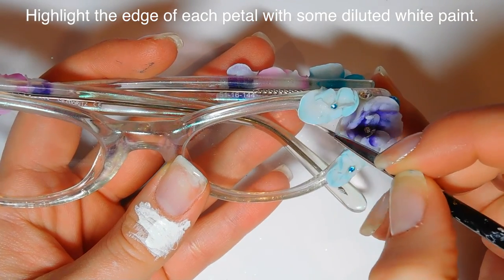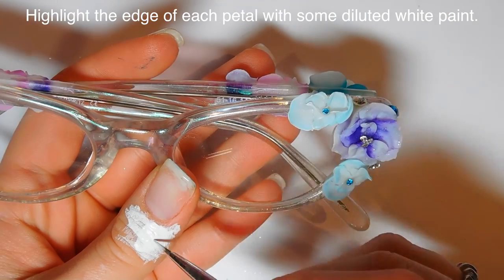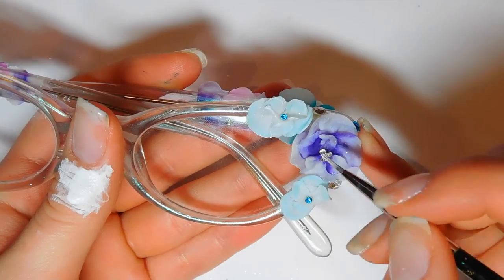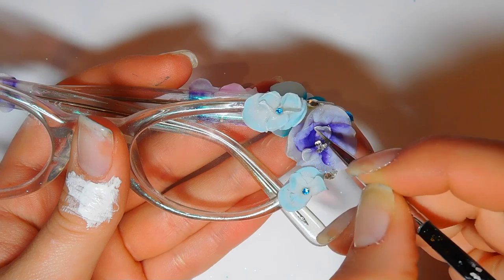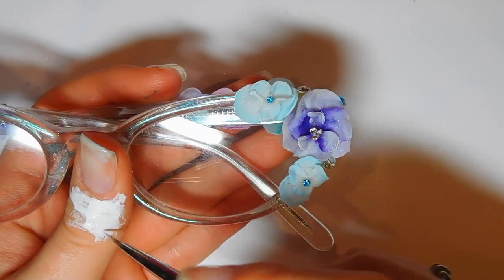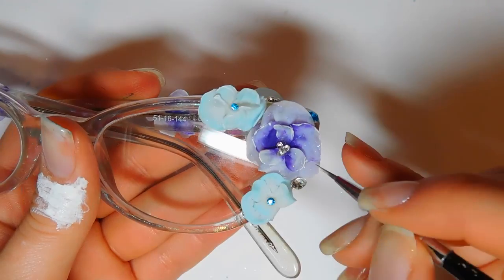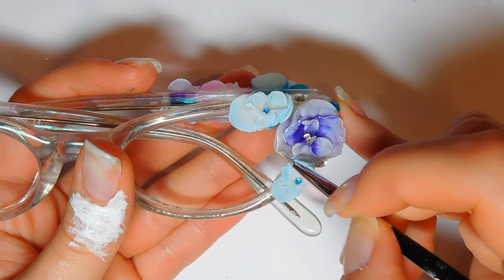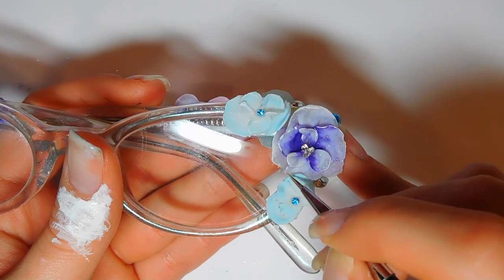And so there we have that and I'm going to be outlining the edges of my flowers with just a relatively dry brush with diluted white paint. The brush is relatively dry, the paint is diluted. Just going along the edges of the petals just to really brighten them and make them easier to see. And I didn't feel it was necessary to add any sort of top coat on top of it because I'm not going to be washing my hands. It's not like the paint is really going to have an opportunity to wear off too much. The biggest chance is if you wash your glasses, but I know just to be cautious with these pair and not get any of the cleaning solvent or solution on the flowers.